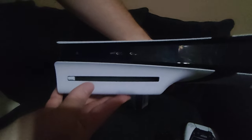I would recommend probably getting them, not from like eBay, because those ones are going for like 100, 120 bucks. You can find one that's still out there for around 80 bucks. It's probably the best method to do it. And I'm sure you can probably find them at some Walmarts or maybe even PlayStation Direct sometimes. I think some of them are sold out though. And it does look a little bit fatter with that on there. But overall it's still much slimmer. And I do still like the ribbed look and everything.